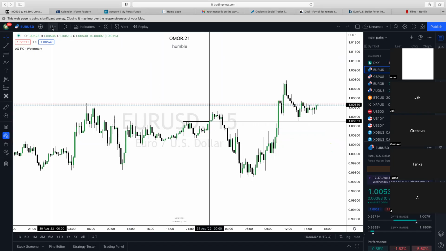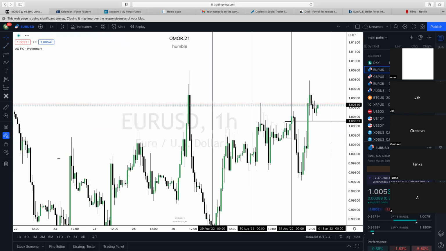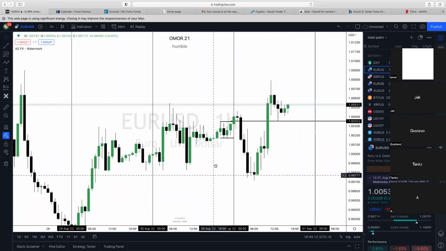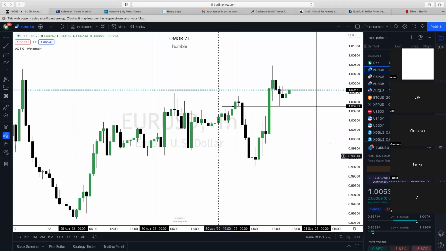And how you want to do it is like this. Have your midnight opening price and look here for something logical to measure the run on liquidity with. How many lows are there here? 1, 2, 3, and 4. There's a quadruple equal low here. You see this one here. And if you go into the 4 hour, I'll show you.